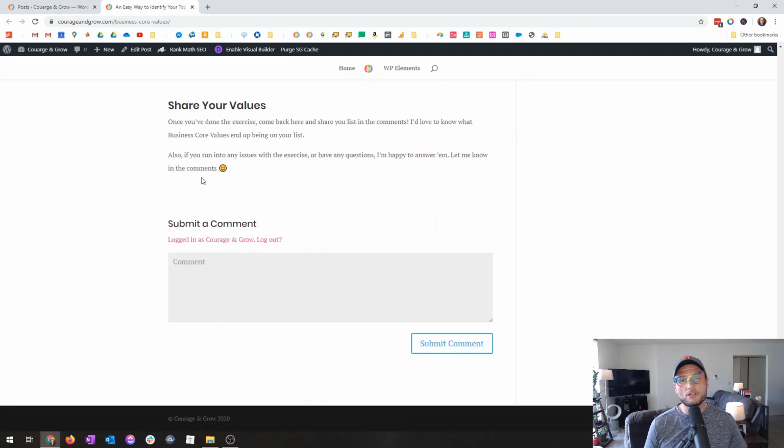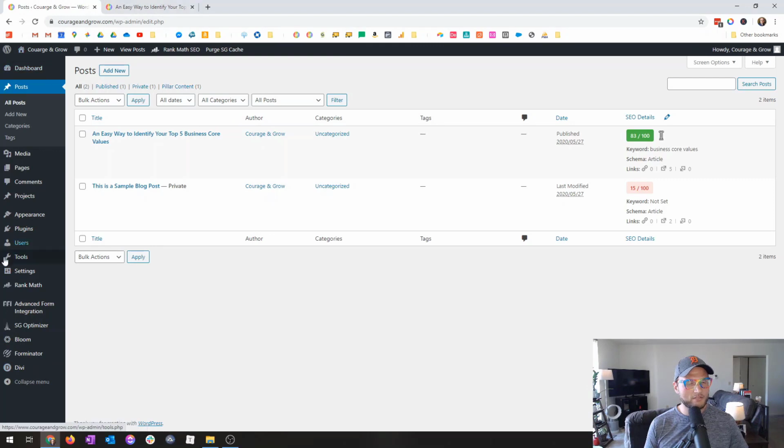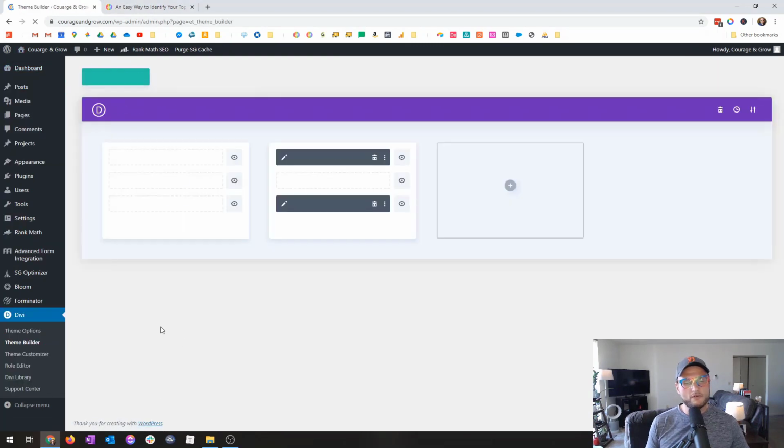And then we're also going to do a quick thing where we insert a call to action. So it'll be like an email opt-in form, and then the comments. So let's go do that now. We're going to flip back to the dashboard where I am now and choose Divi and then Theme Builder. And the first thing we need to do is tell Divi what content should get this new layout. And we only want to apply it to our posts, right?